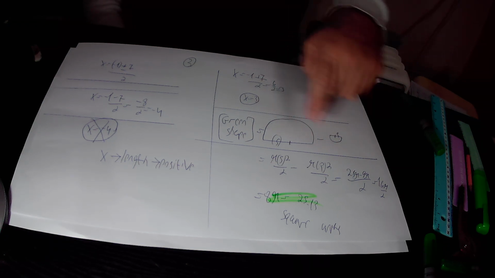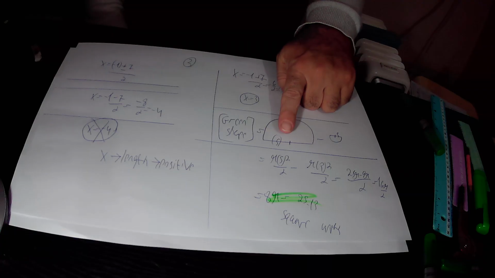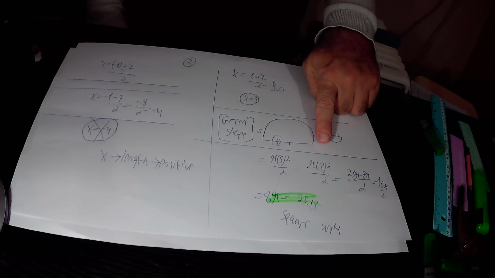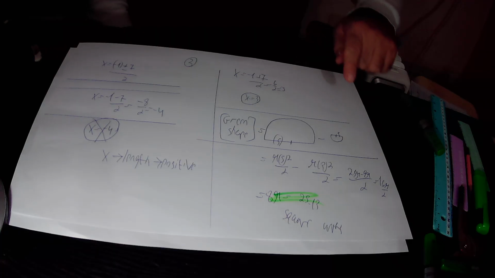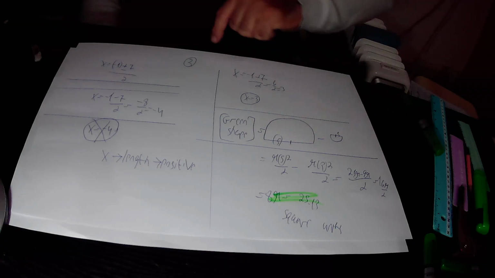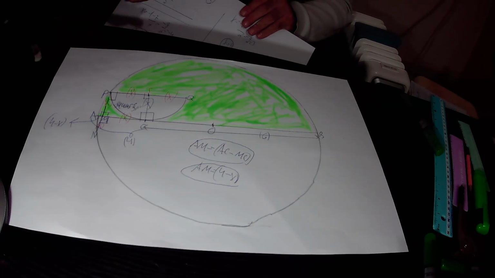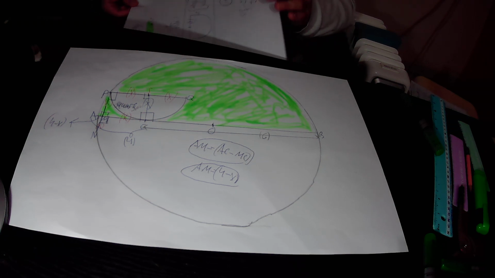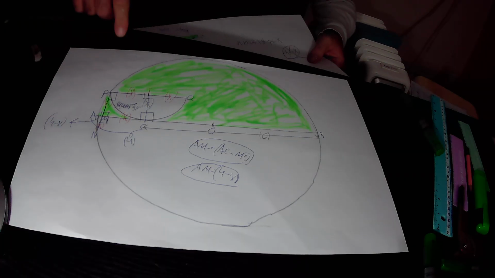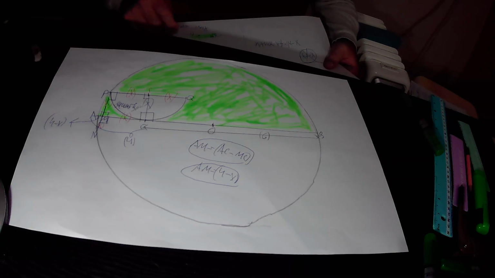Here we took 2 as a common denominator out of these two expressions. So in the numerator we have 25 pi minus 9 pi, divided by 2. 25 pi minus 9 pi is 16 pi over 2. 16 pi over 2 is 8 pi. In numbers, 8 pi is 25.13 square meters in size. So the area that you are looking for in this question, that is the area of this green shape, in total is equal to either 8 pi square meters, or in terms of numbers, 25.13 square meters in size. Okay, thank you very much.